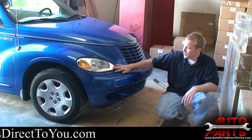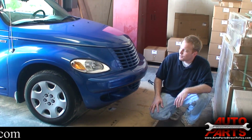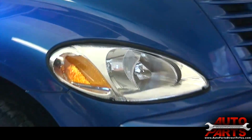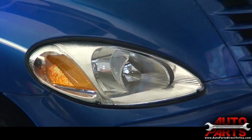Alright, we are completely done. We got our brand new headlight assemblies in our 2005 Chrysler PT Cruiser. You can see what a difference it made. If you look at the new headlights versus the old headlights, it really makes the car look better when you replace those old yellow ones.